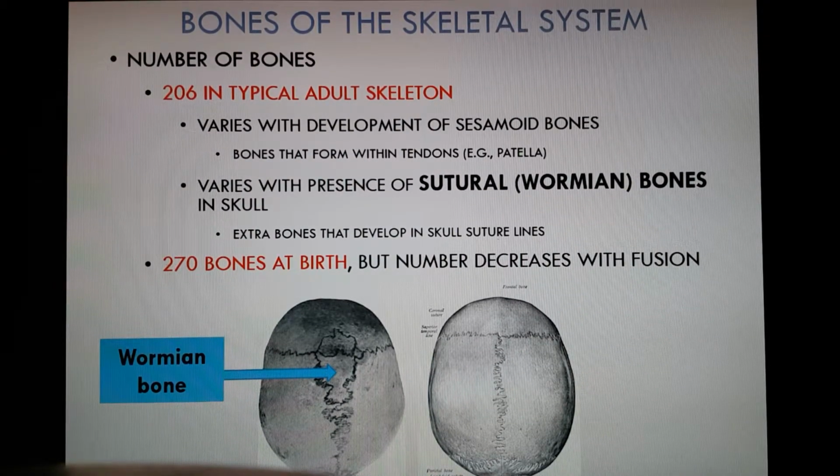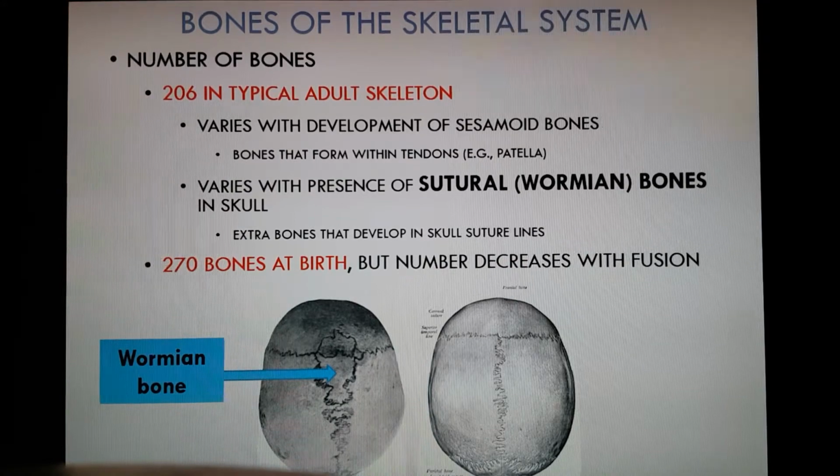Inside the adult skeleton, there are 206 bones. Don't worry, you don't have to know all of those for the bone exam. That's why you have the study guide. This varies depending on the person, not only their bone development, but sometimes you might have fewer vertebrae than a normal person, but it's okay because your body still functions the way it should.